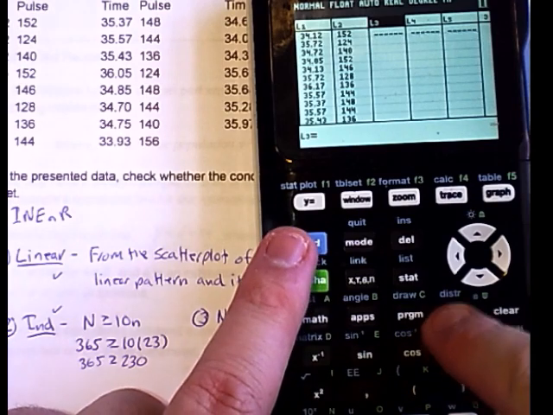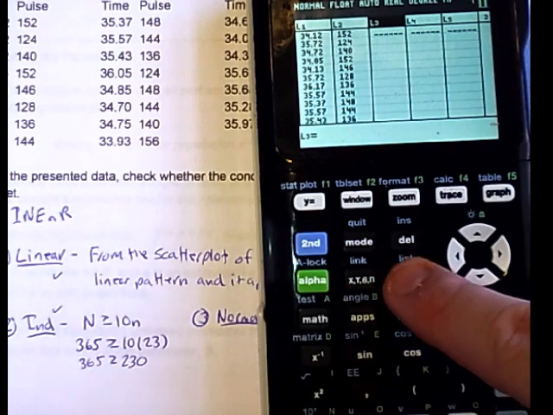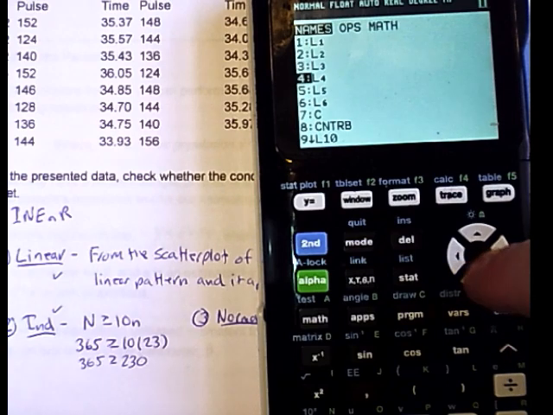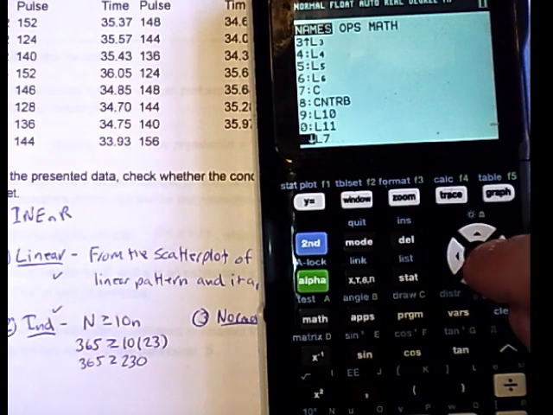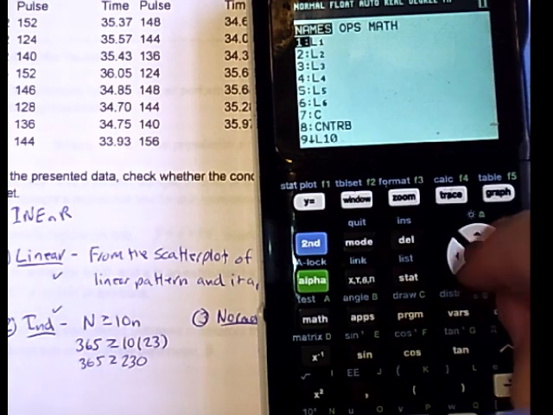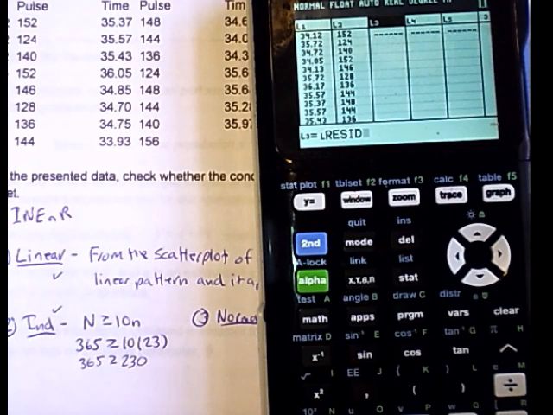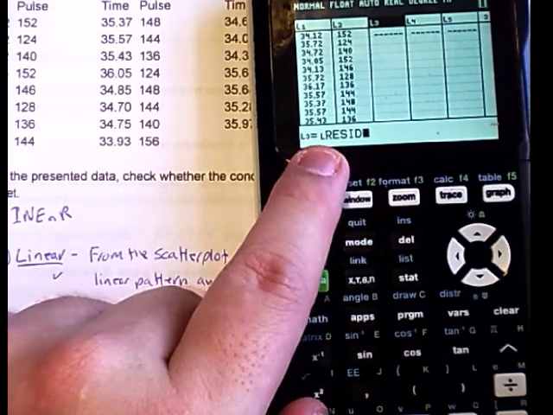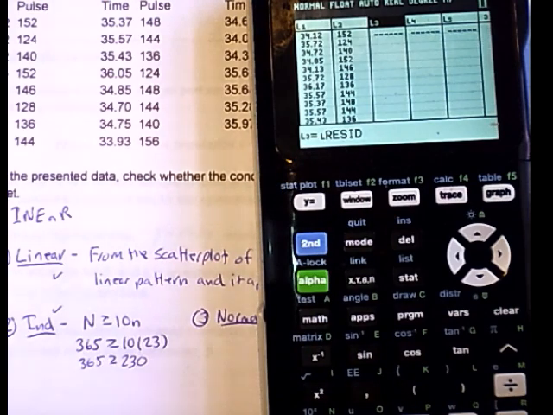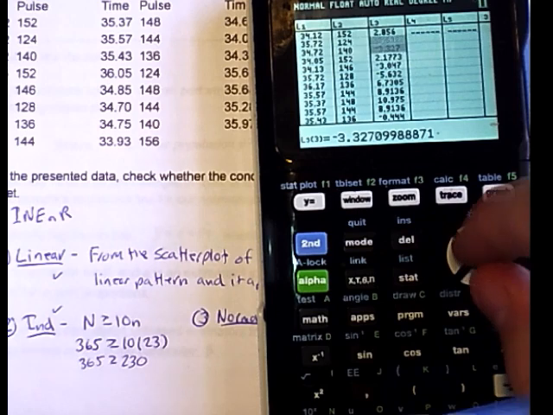The way I'm going to do that, I'm going to be right over L3. I'm going to go second. I'm going to hit the stat button, which says list above it in blue. And I'm going to toggle down so I see a list called resid. Okay. Right there. It's near the bottom. It always is. So I think it's the last one. Okay. So when I hit enter there, it says list resid, which means the residual list. This only works after you run the regression. Okay. So these actually give me the residuals.